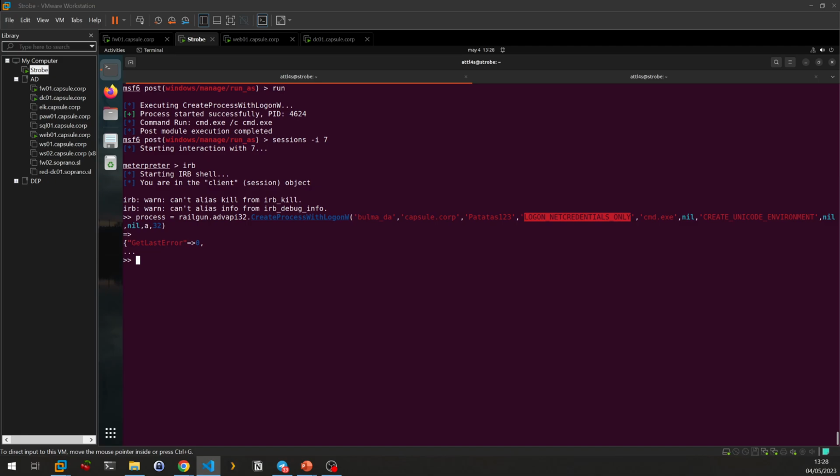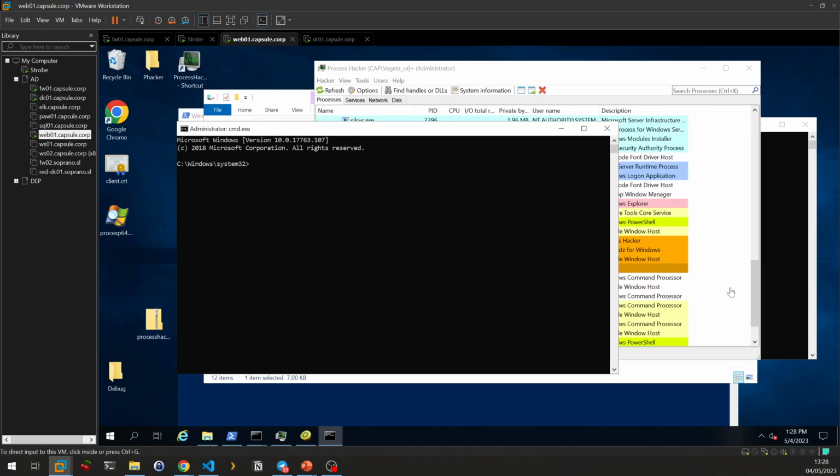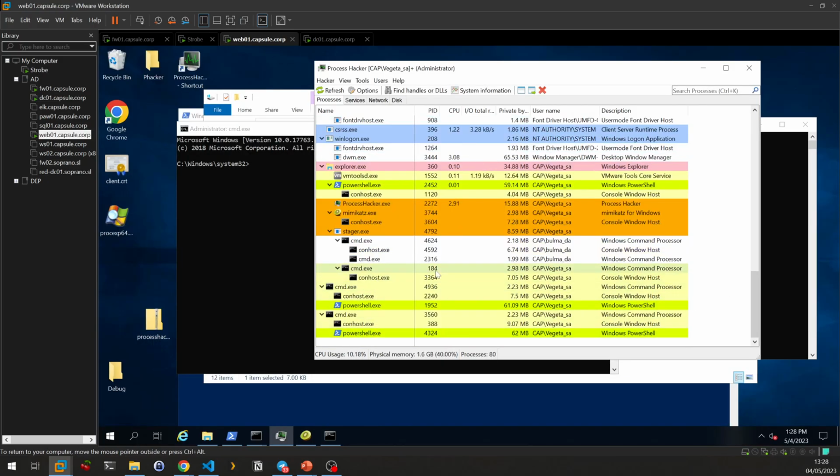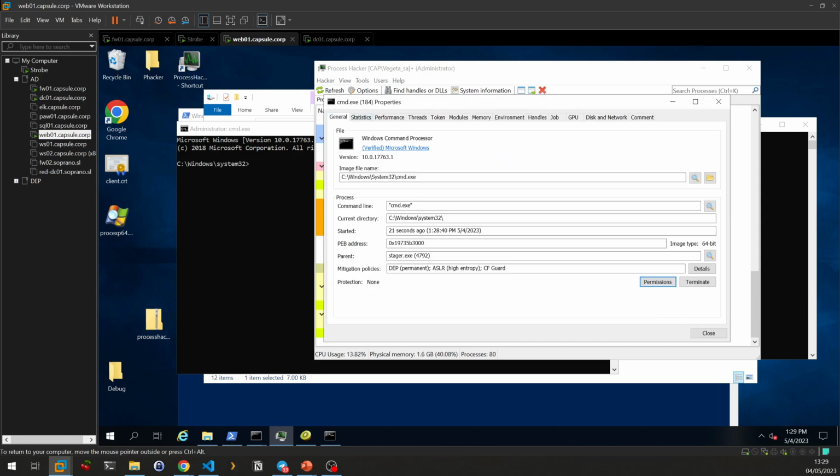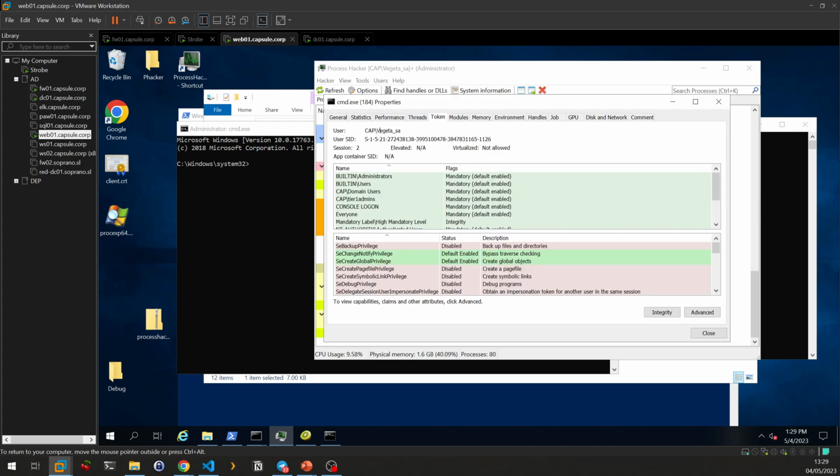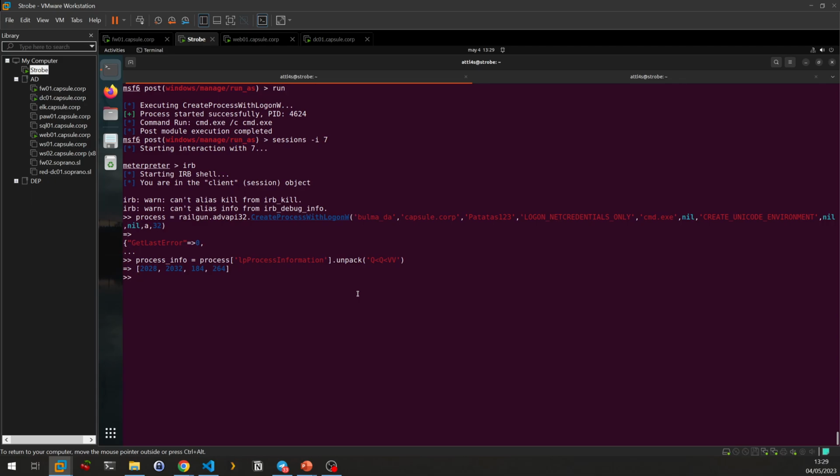So now I believe the PID was this one, 184. But we will see here, yes, 184. So this one has the token that reflects information about Vegeta, but in fact, what we can do is exit.